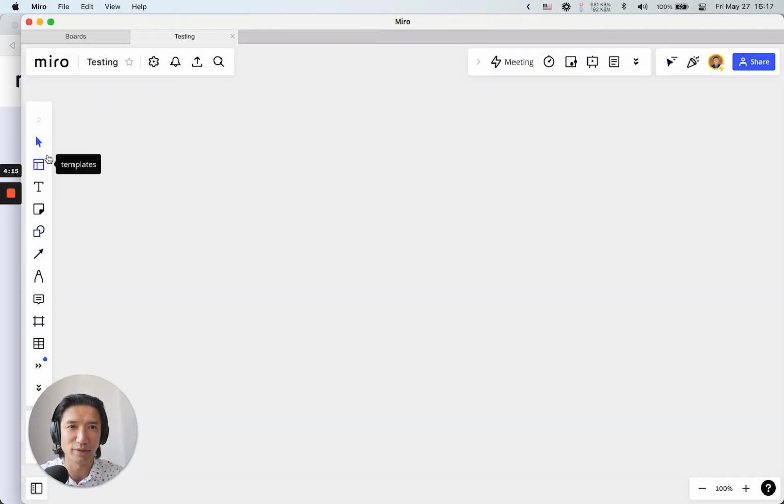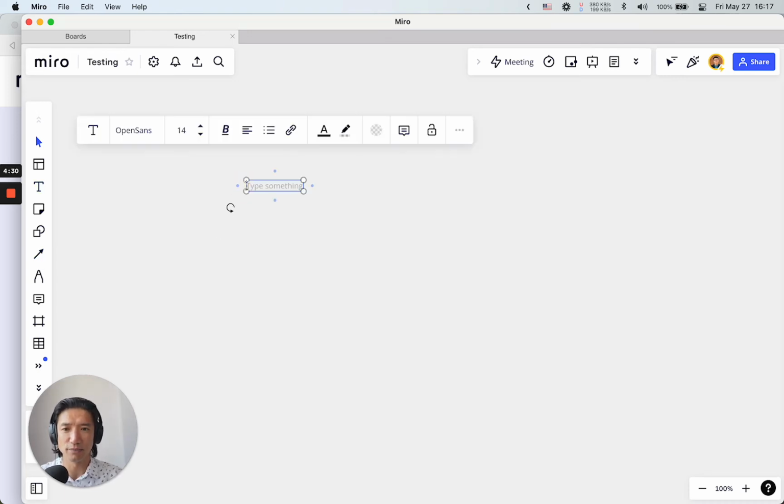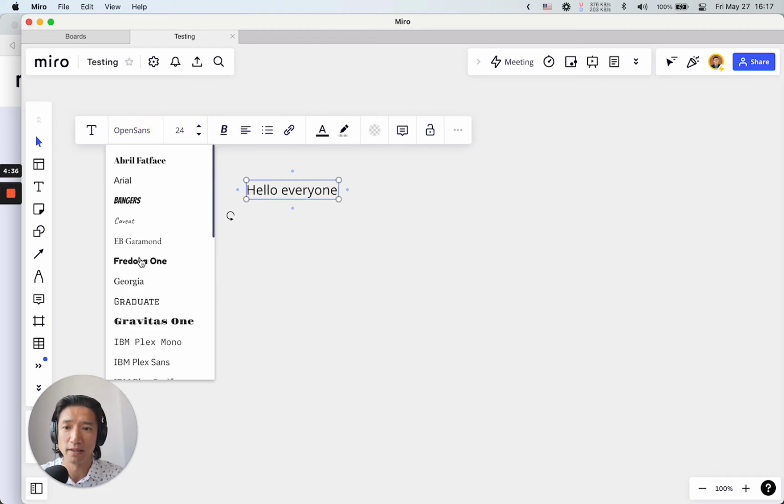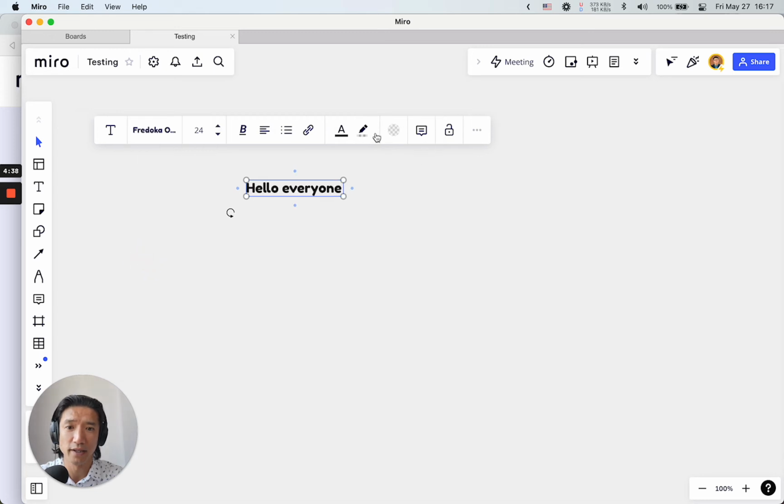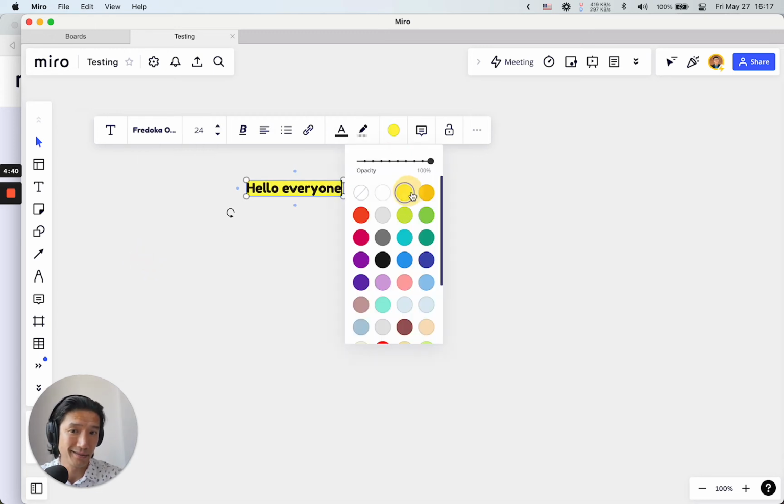I think the most important thing if you're using this tool is to know what the shortcuts are. If you hover over each of these things on the left-hand side on the toolbar, you'll see that there's a shortcut for certain things. Let's just make text with T. I'm going to press that. I'm going to say, hello, everyone. And you can change colors. You can change the font. All of that wonderful stuff. You can change the background so it's a different color.